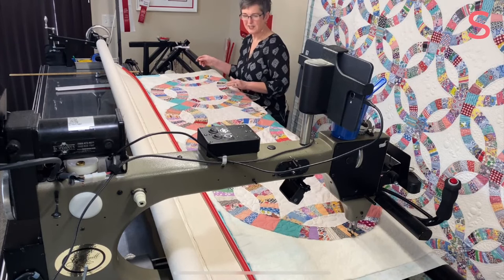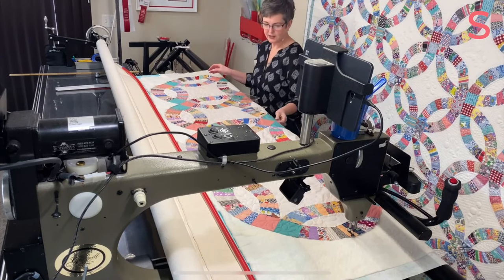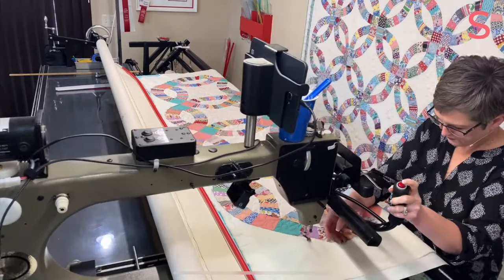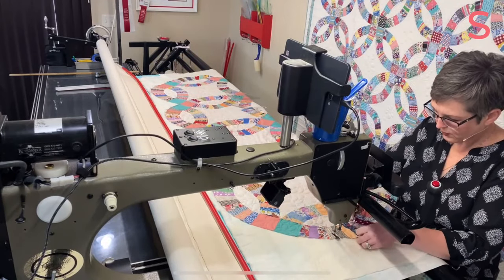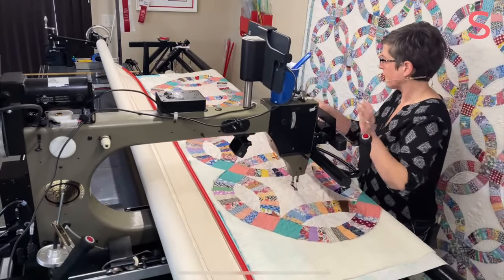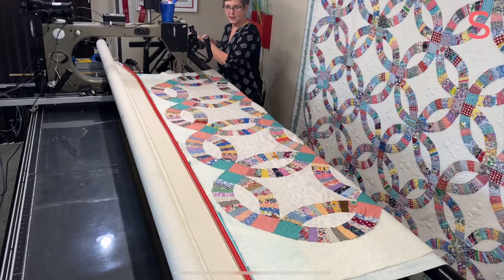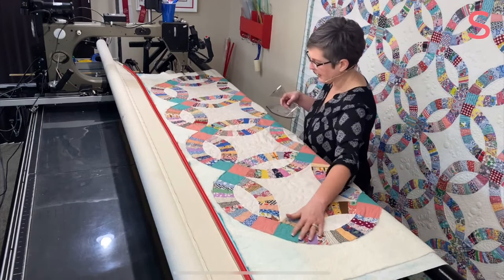The lighting is not great for seeing the whole thing, is it? I don't know that I'm going to be able to show you the great result until we get to the end. Let me move Lucy so you can get at least a bit of a view. You won't really be able to see the quilting, and that's all right. But what you will be able to see is that it's laying nice and flat now, and it looks like a quilt. It's taking on the properties of a quilt. This is the magic that I love. Can you see that it lays so nice and flat?